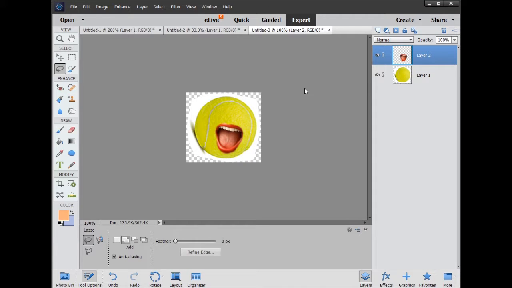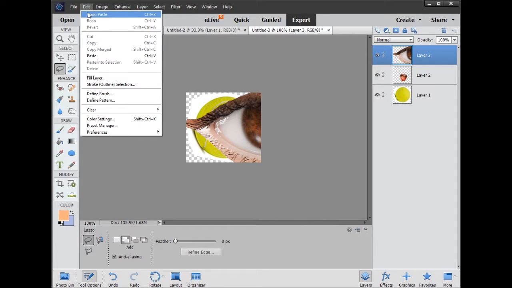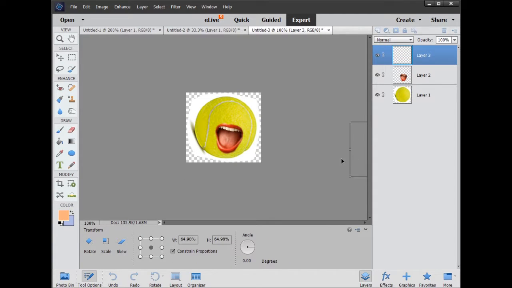To this, I'm going to paste with Control-V, which is edit, paste. Then I need to push the move tool because this is way too large. Different resolutions here. Shrink those way down. I can't see it yet. Resize. I'm going to the corner and I'm holding my mouse down on the corner. Swing it if you wish. And I can click OK.